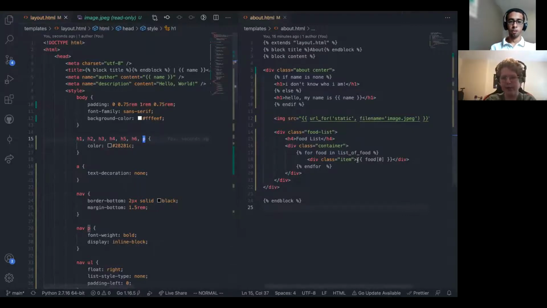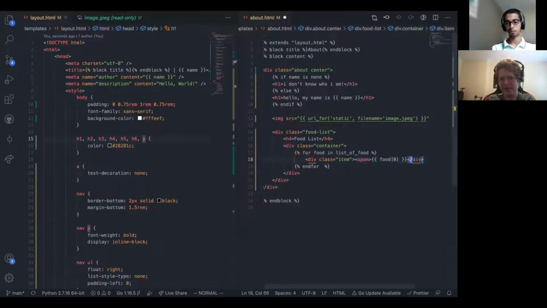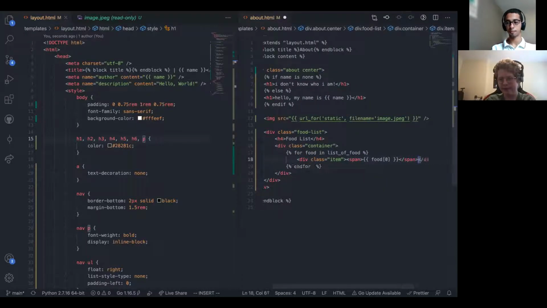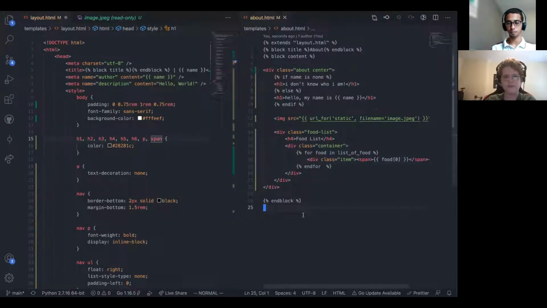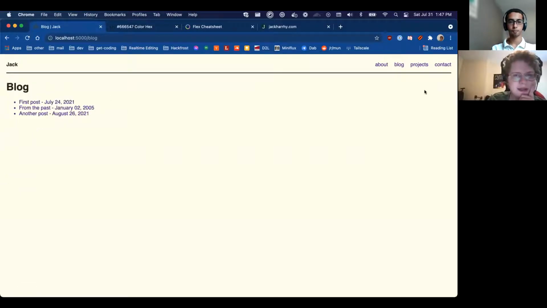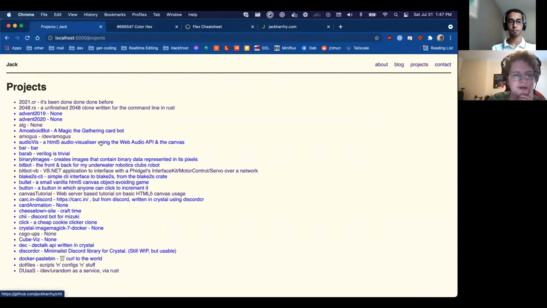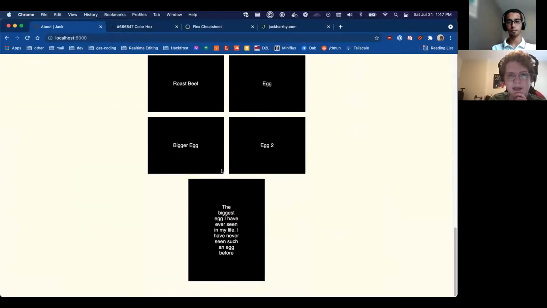And I'm going to wrap our text here in a span, actually. Spans themselves are similar to p tags, but they don't render as display block. So I'm going to add span as well. I'm just going to ensure that's right. I think this should be good enough. Yeah, so now this is the color we expect it to be. So is this. So is this here. The project list, these are all still colored, but that's fine. But now you'll see everything here is the way we expect it.